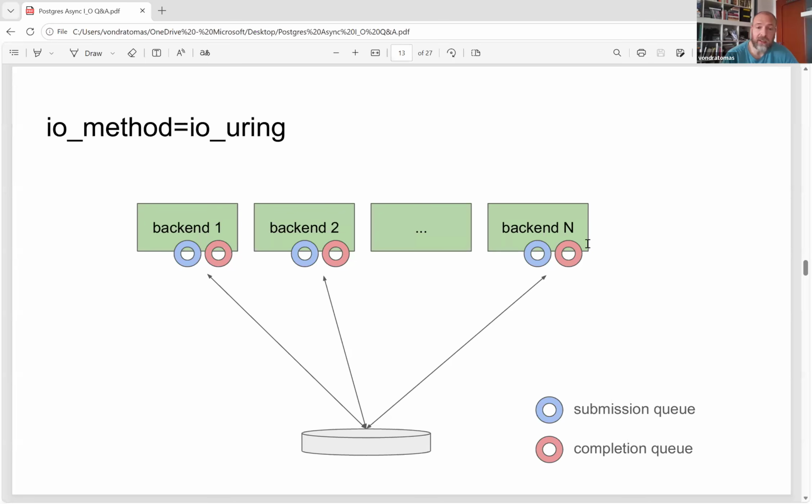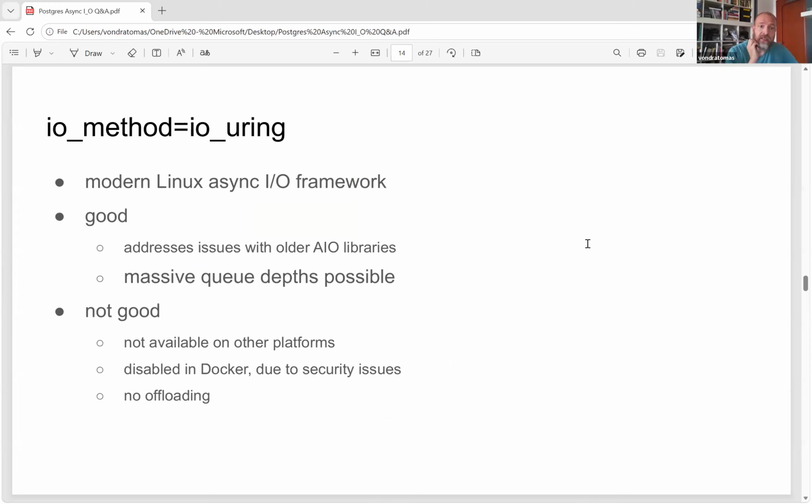Which means that each backend is going to handle its own IOs. There is no central queue that could be a contention point. And the other advantage of io_uring is that it allows massive depths of the IO queues, right?